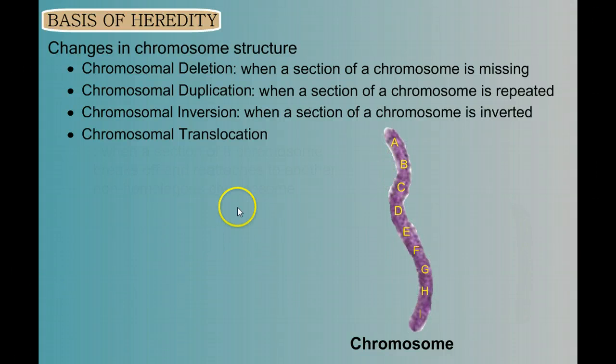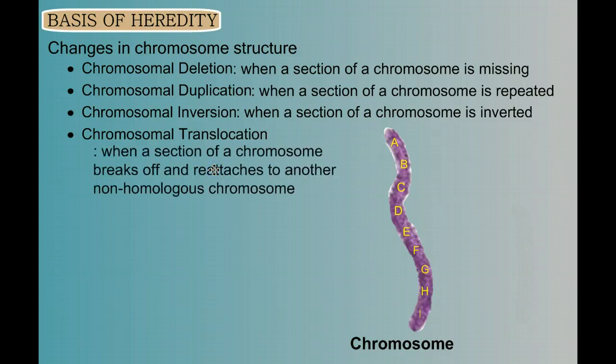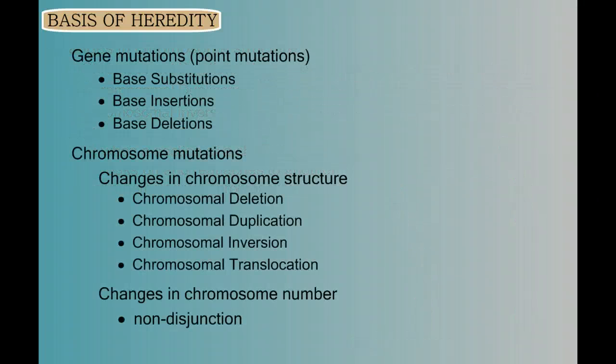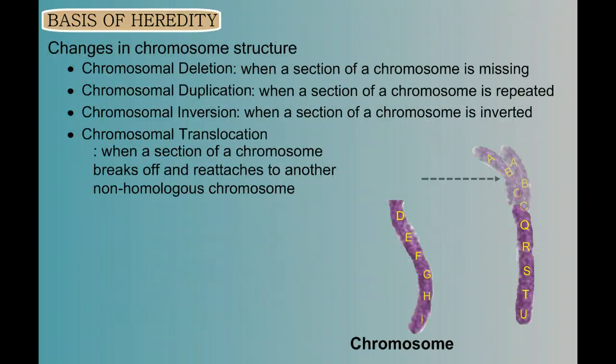Let's take it back to the beginning again, and let's look at chromosomal translocation. When a section of a chromosome breaks off and reattaches to another non-homologous chromosome. So we need another chromosome, so I'll bring this one in. It has a whole different set of genes on it. And for translocation, part of the chromosome breaks off and relocates or translocates onto a non-homolog. And again, we don't lose any genes, but we certainly change our linkage groups. So there we have our changes in chromosome structure.